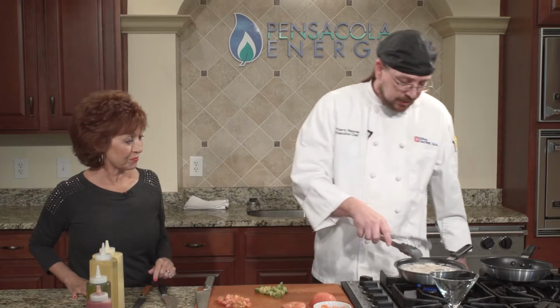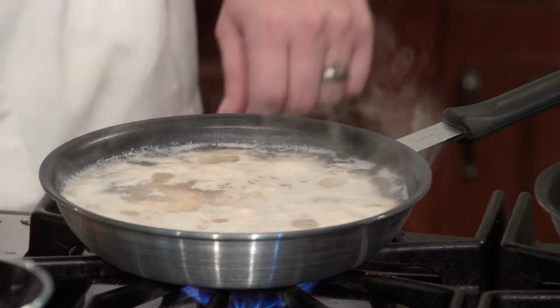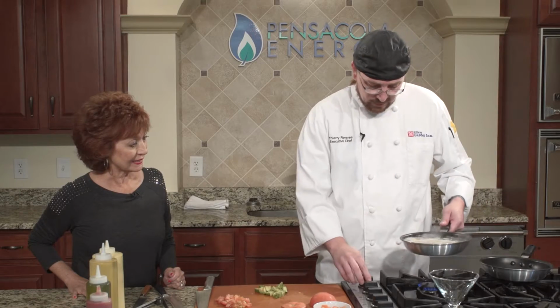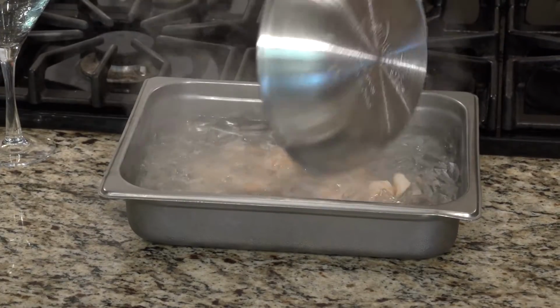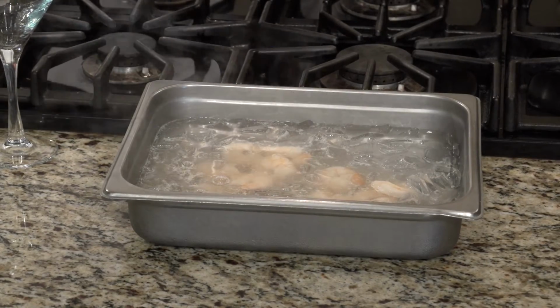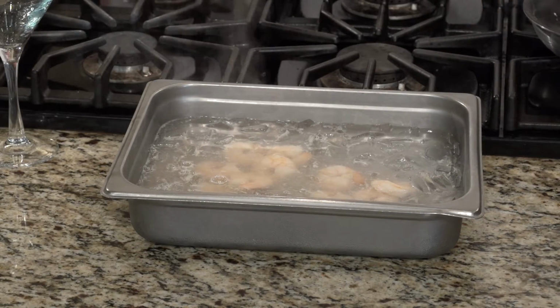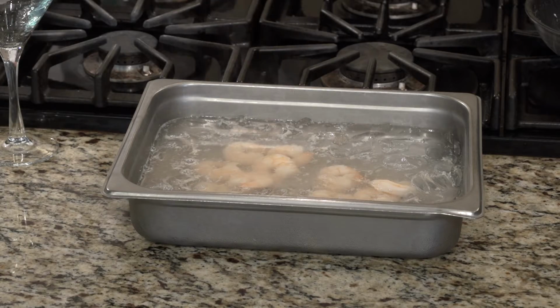So let's take a look at these shrimp. They're just about there right now. All we're going to do is take this pan, turn off the burner, and pour it right into this ice bath that I set up. It's just ice. The reason we're doing this is because shrimp, like I said, cooks really quick, in 3 minutes or less, but it also overcooks really easily. And you don't want to overcook shrimp because they become very rubbery and they're not nearly as tasty.